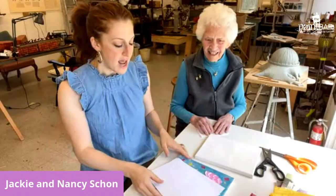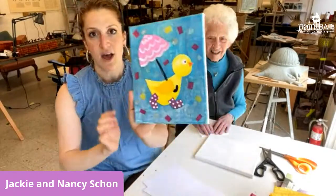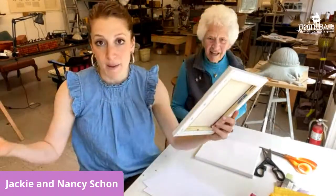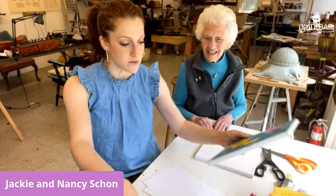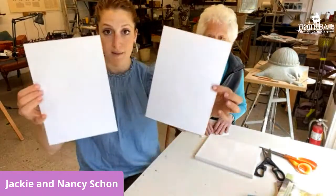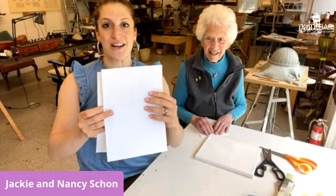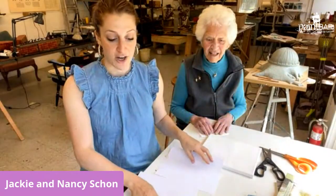So what we're going to do to start is we're going to make the duck. Now, you might be intimidated by this, thinking, how did she make the duck? Well, if you don't have colored paper at home, but you just have white paper and paint, or white paper and markers, or dot markers, what you can do is take your white paper, and I'm going to put my grandmother to the test and give her a job right now. You're going to take this white paper, and you're going to take paint.